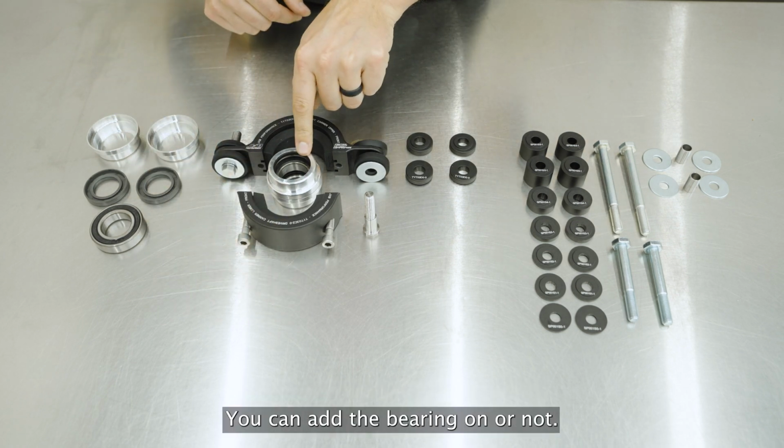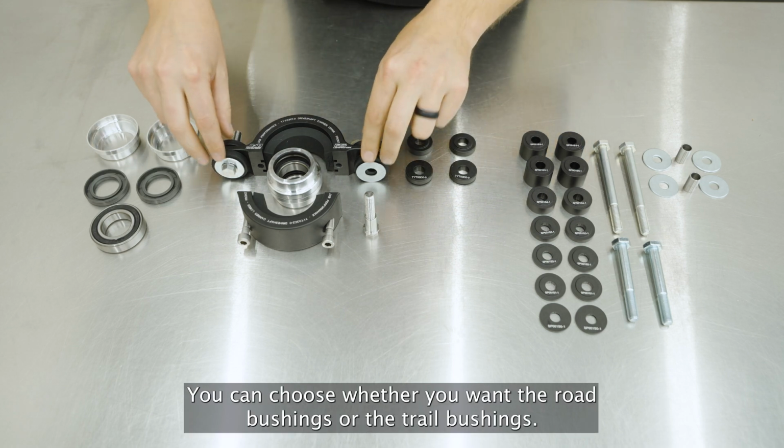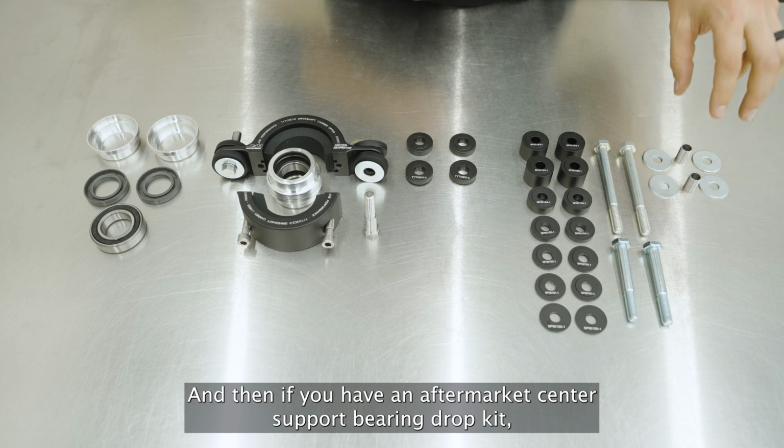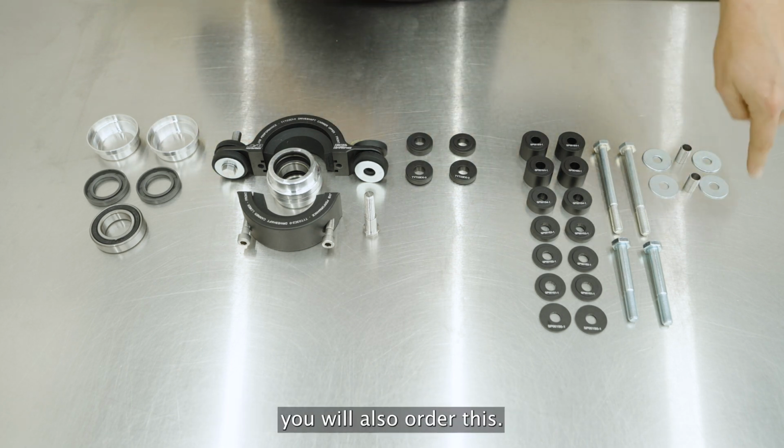So in total, you can basically start with this. You can add the bearing on or not. You can add the center support bearing spacer on or not. You can choose whether you want the road bushings or the trail bushings. And then if you have an aftermarket center support bearing drop kit, and you're using the road bushings, you will also order this.